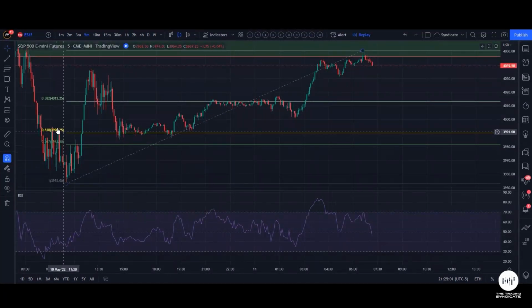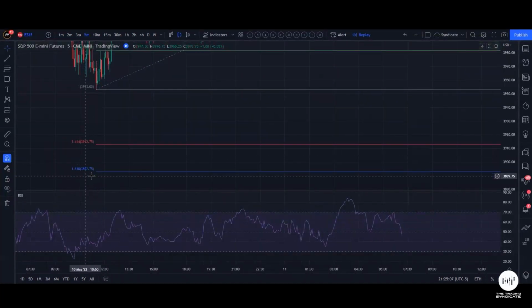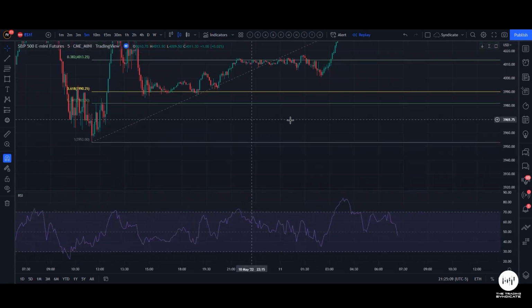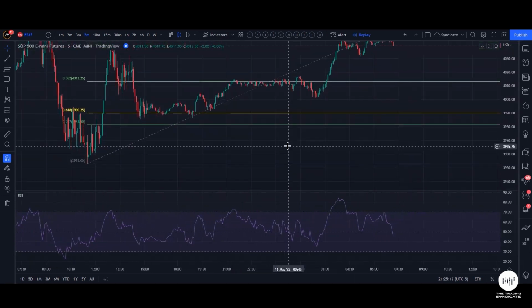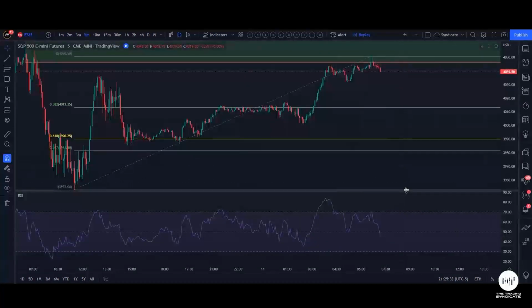So you guys remember the profit-taking levels. 0.382 is our first, 0.618 our second, one level is our third, 1.4 is our fourth, and of course the 1.618 is our fifth and final profit-taking level. Now, it is definitely okay to only use 3 profit-taking levels. Say if you wanted to just use the 0.382, 0.618, or the 1 level.